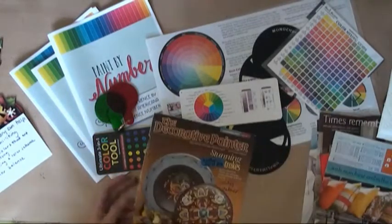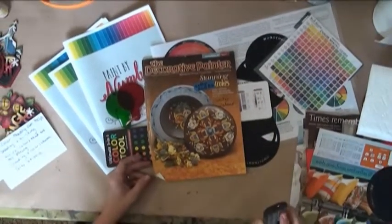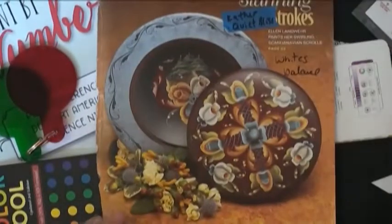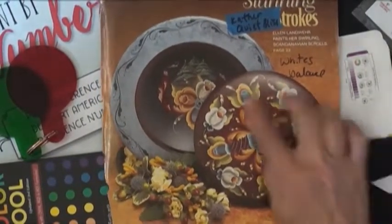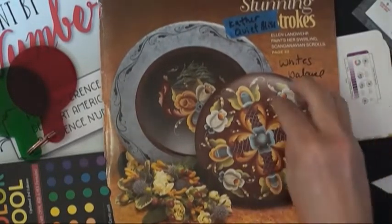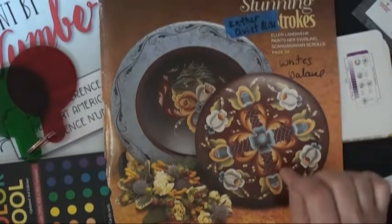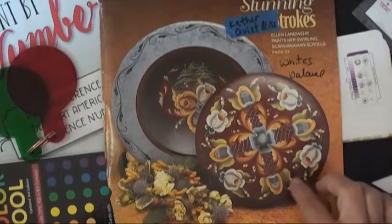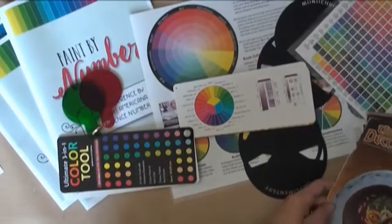For example, when we come over here, this is a cover of a magazine and a rose modeling project. When you're looking at this project right here, if you've got a white, a white, a white, a white, and if you don't have good balance with this, then your eye is going to kind of fixate and get stuck in one spot. How you lean to your whites is going to be really important. So we're going to talk about how to ensure that you don't end up with a problem. It's just about problem solving, I think, more than anything.